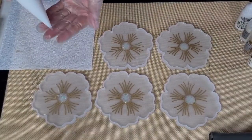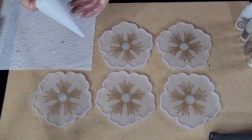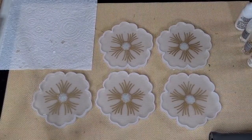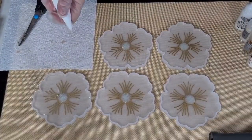So these come closed, obviously. You need to trim that, and then it's up to you to decide how much you want to trim off. This is still quite cool, like it hasn't warmed up a lot. It's probably because of the temperature in the room.